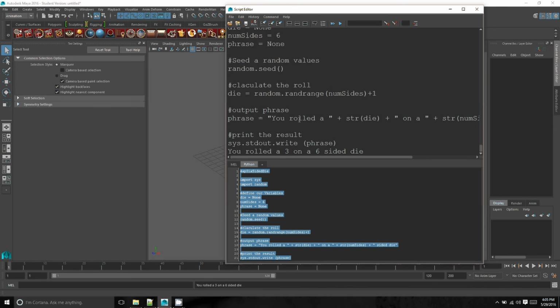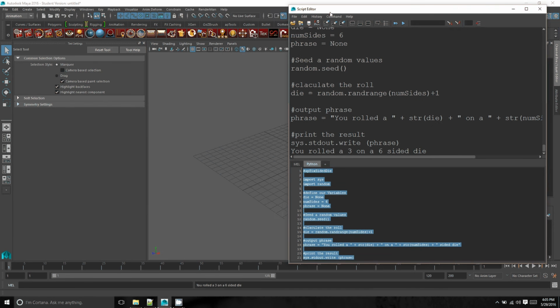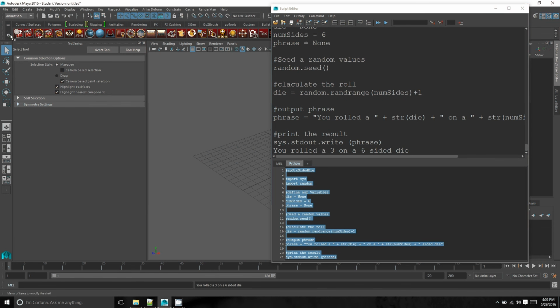So that works. Let's go ahead and create a new shelf. This is going to give us access to the script in an easy way that we can run it over and over, rather than somebody having to copy and paste the code over here all the time.